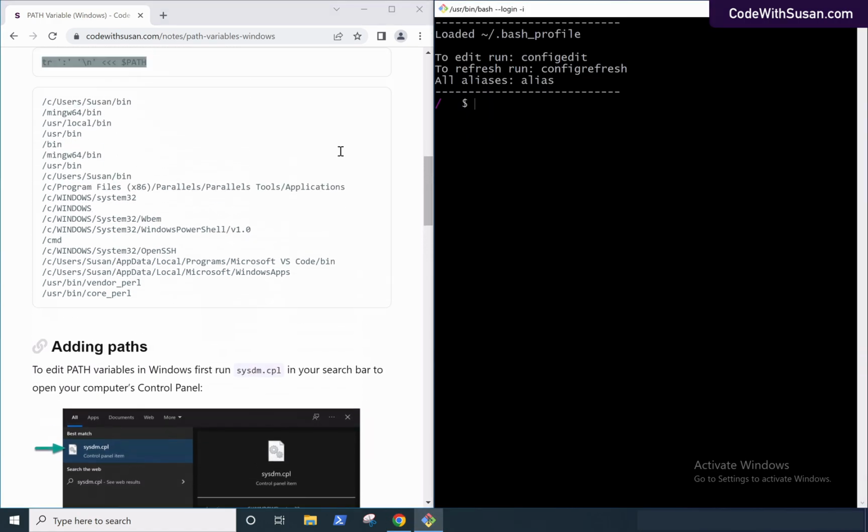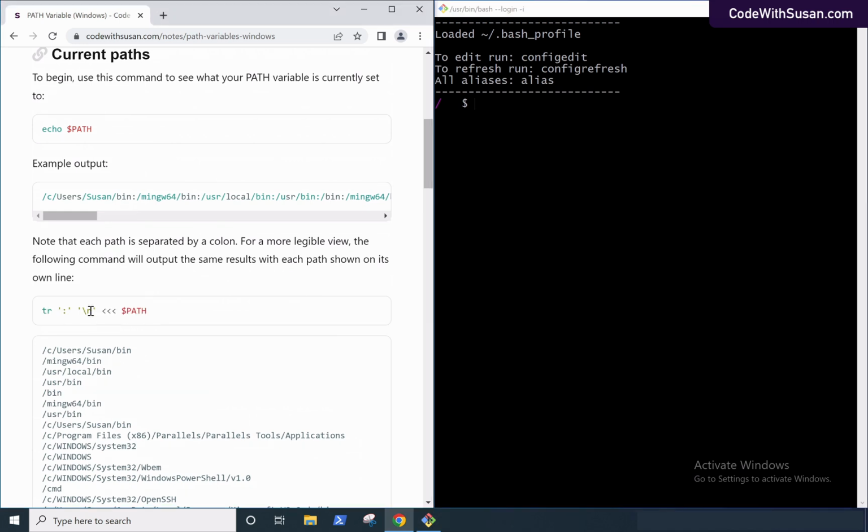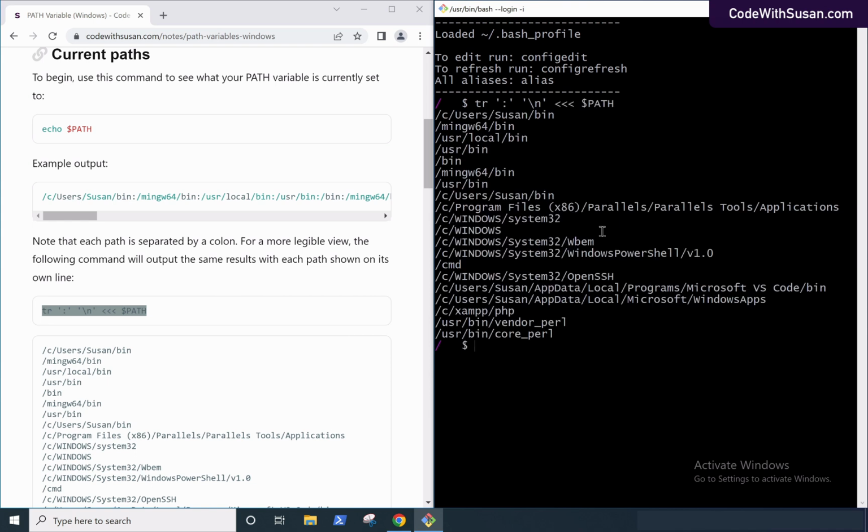And to confirm that it worked, the first thing I'll do coming back is let me run that same command to output my path contents. And perfect, there we go. So there's that C XAMPP PHP directory. It does output it a little weird in that it strips the colon from the C directory and it starts it with a forward slash. But you can see it's doing that to all the other paths as well. And that's to be expected.